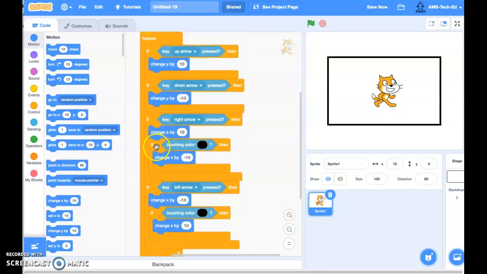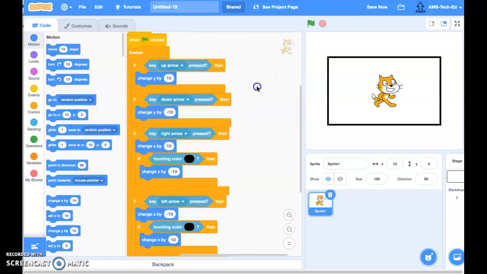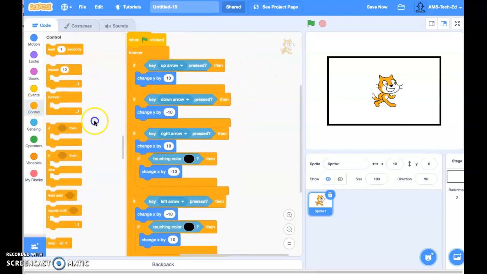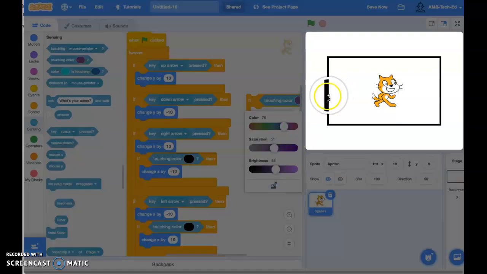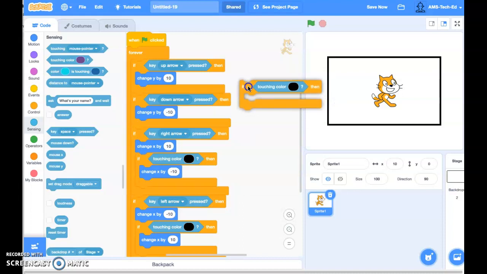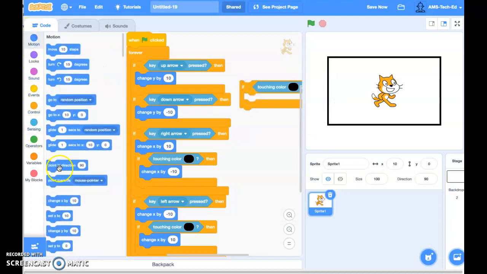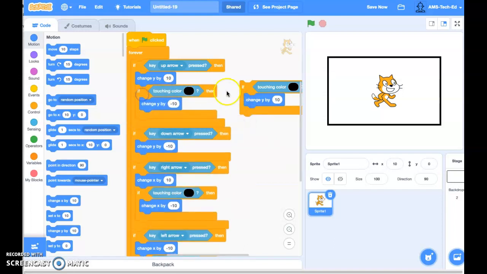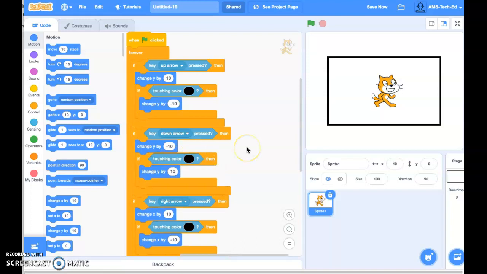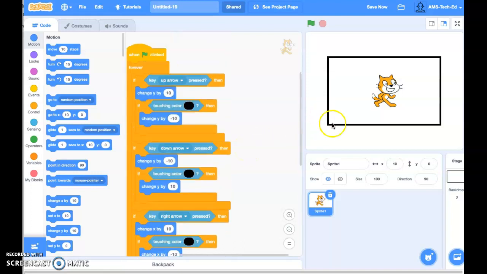All right, so now I'm going to make the same code for my up and down arrows. So we'll just pull this out real quick and say if touching the color black, using our eyedropper, then change the y-axis by 10, and we can duplicate this one together, make this one -10. So put that there, and put that there, and if you need to, of course, you can pause the video and take a good look at this.